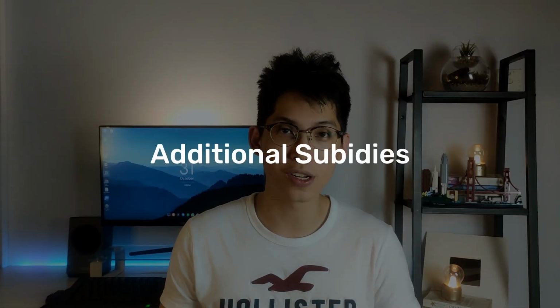Number 2, additional subsidies and clawbacks. Now since prime locations have higher land value, BTOs built on these particular pieces of land would also command a higher market price. HDB's response to this? Okay, I give you subsidies, go and use it to buy the flat, okay? Which is really good in opening up the property gates for lower income households. But then won't non-prime BTO buyers be like, that's not fair! I deserve the subsidies too?